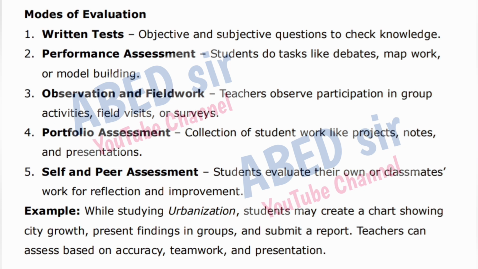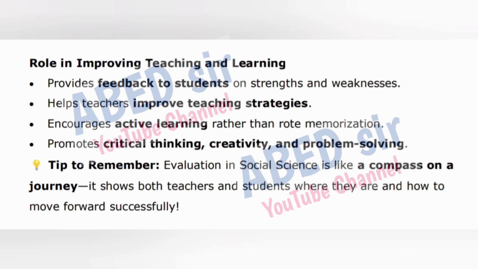Example: while studying urbanization, students may create a chart showing city growth, present findings in groups, and submit a report. Teachers can assess based on accuracy, teamwork, and presentation. Role in improving teaching and learning. Provides feedback to students on strengths and weaknesses. Helps teachers improve teaching strategies. Encourages active learning rather than rote memorization. Promotes critical thinking, creativity, and problem solving.